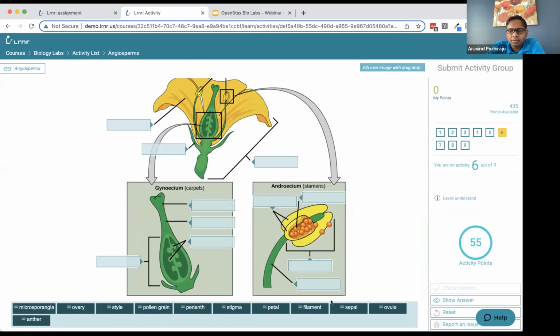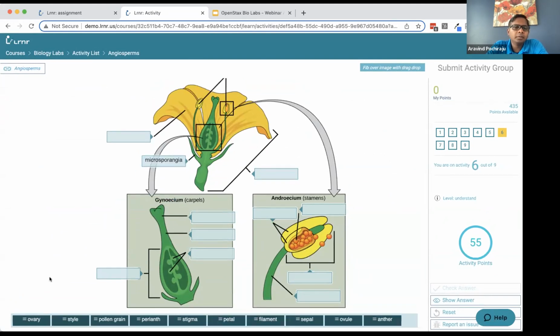Let me actually take this out of the way because I cannot do this with this in the way. Okay, sorry about that. So this is a drag and drop activity.